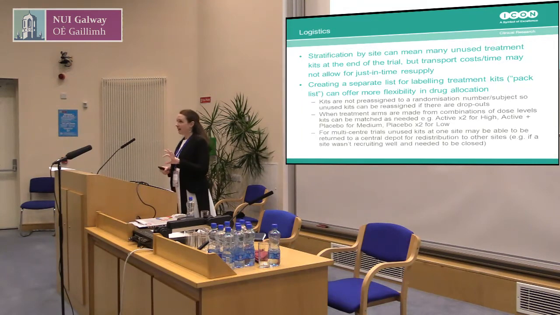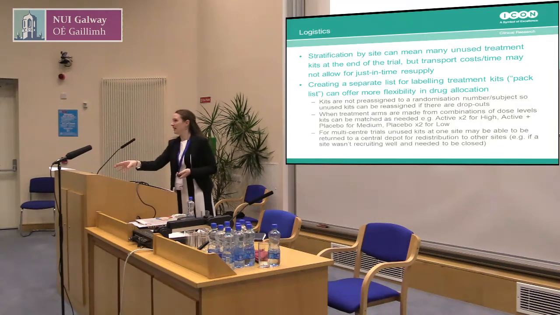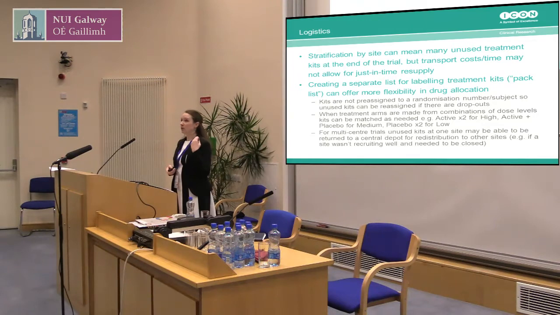At this point, I'm going to deviate slightly from randomisation and talk about more of the practical implications. Stratification at each site, as we've discussed, can mean that many treatment kits are left over at the end of each trial. But you may not have time to get the right number of kits in, just say, right, well, you're coming in to be randomised today, so I'll only bring in your medication yesterday. Not always possible. It could be very costly to do that level of thing. It also just may not be feasible. So you have to think about what are the practical constraints on the method of randomisation you're using as well.